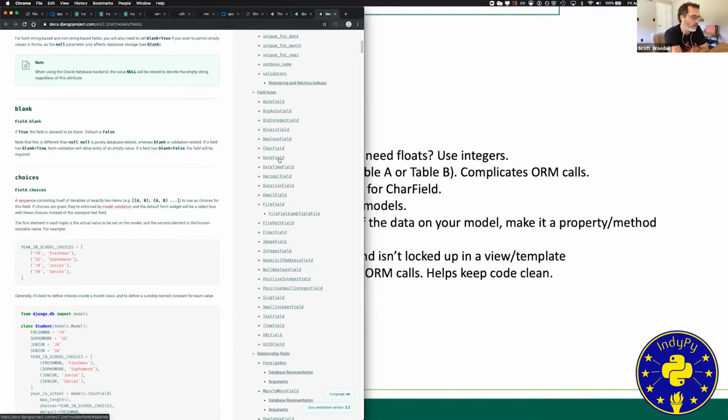You'll thank yourself when you take the time to choose the right one, because when you start needing to ask questions of this data and start doing math, or you start wanting Boolean values, the fact that those data types are already there and defined in the correct way will make the code a lot easier. You won't have to worry about converting things or handling a lot of edge cases there.